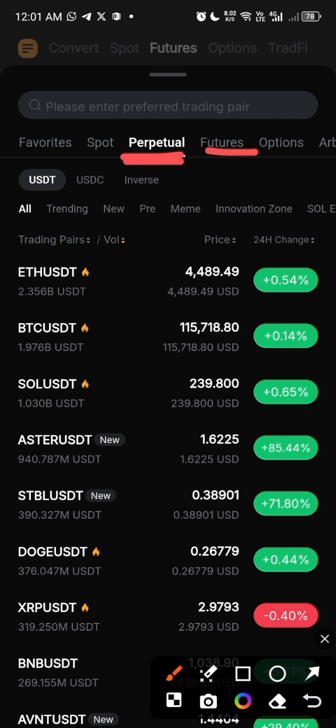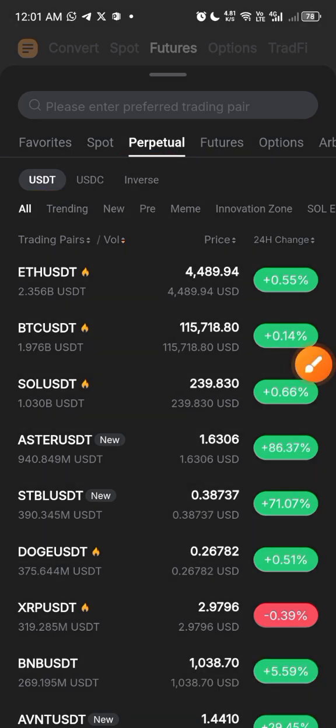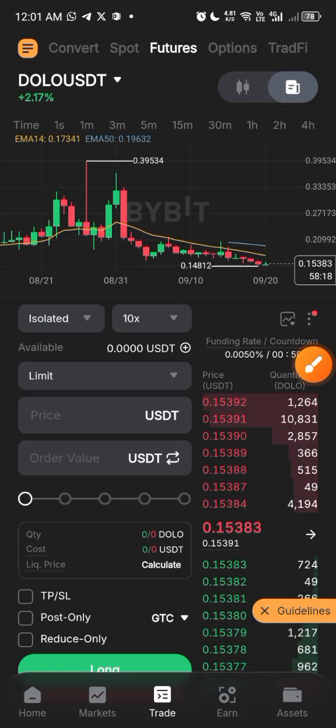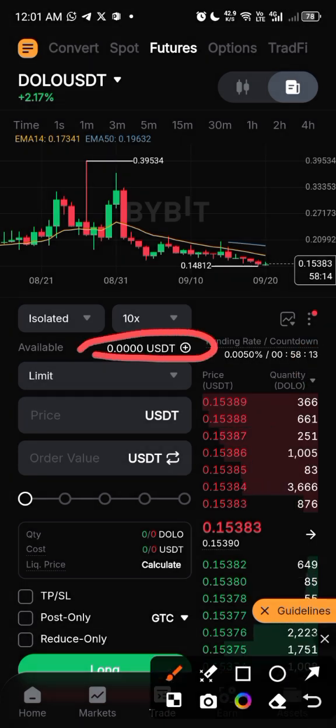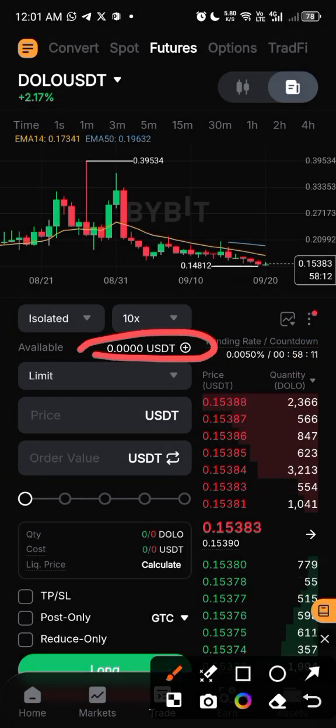Then, depending on the currency you want to use, you can use USDT or USDC, right? If you're using USDT, make sure you're on USDT, not USDC. Because if your coin is on USDT and you're on USDC, you'll see zero available balance on your coin. Just like here, you can see the available balance is zero. That's because there is no cash in this particular account, right?